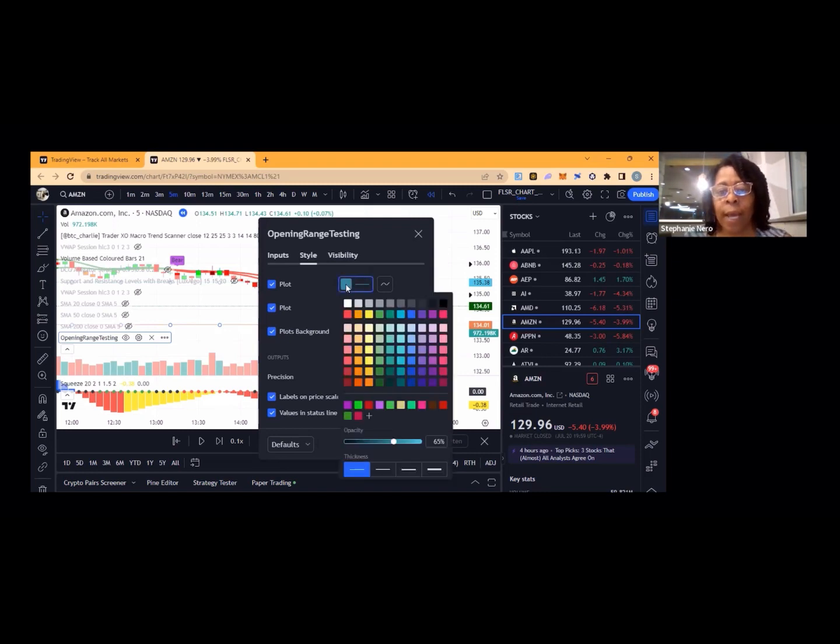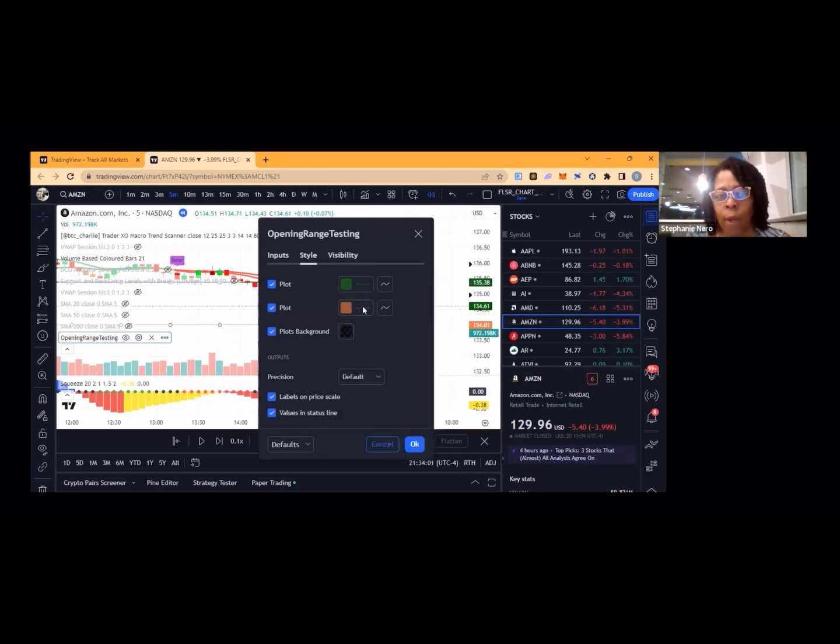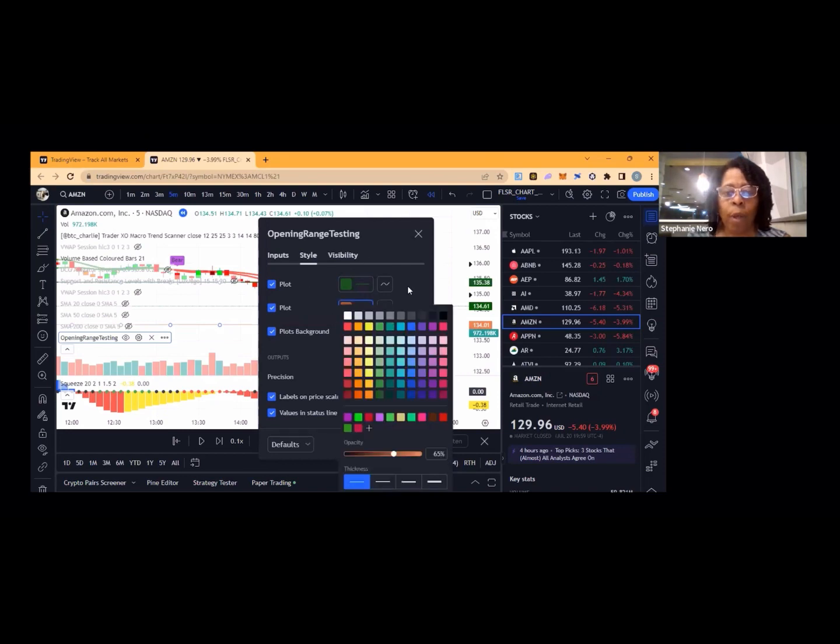I'm just going to make it a deeper color green for myself. You can select any color that you prefer, but the main thing is that it's deeper for you. I'll change the opacity as well and increase it, and I also increase the thickness of the line. I'll do that for the top OH, and then I'll also do that for OL, which is the opening low.